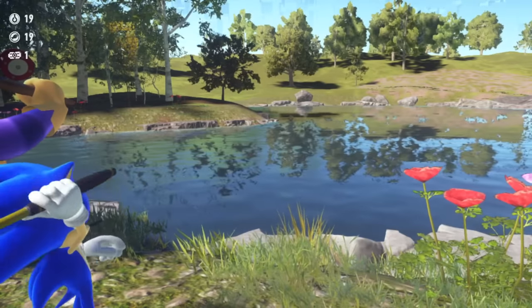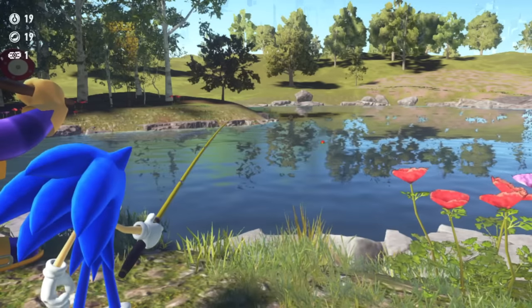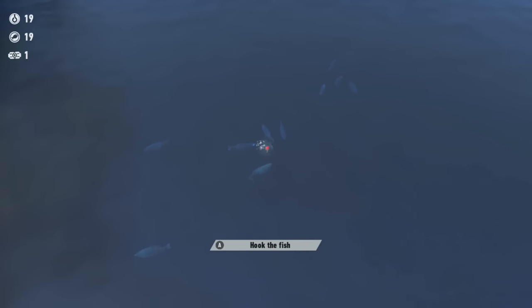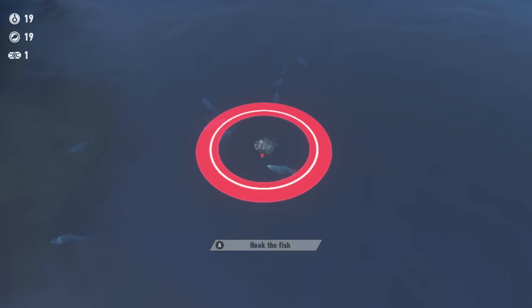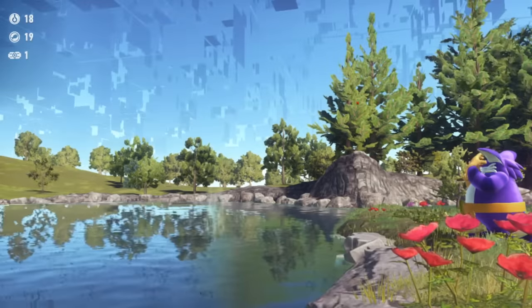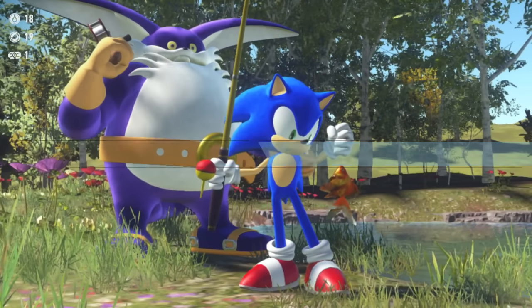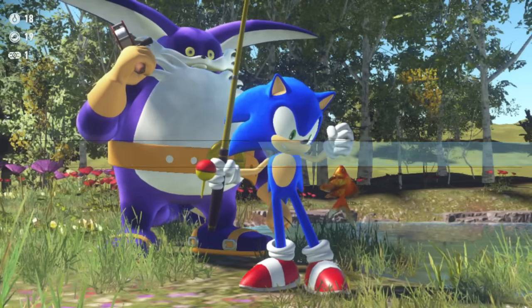Okay. But the way that those squares light up on the water is so weird. I actually can't believe that there's something like this in this game. Like, you'd expect something like that to be on emulator, but not on actual console. Okay, that's probably just one token, a goldfish, right? Yeah, just one token for the goldfish.